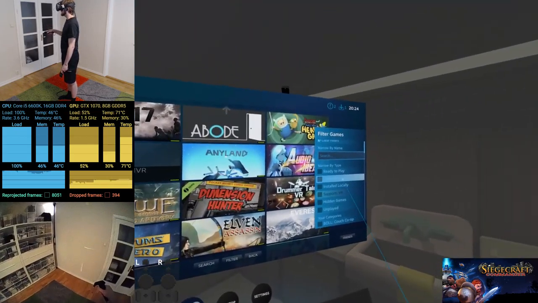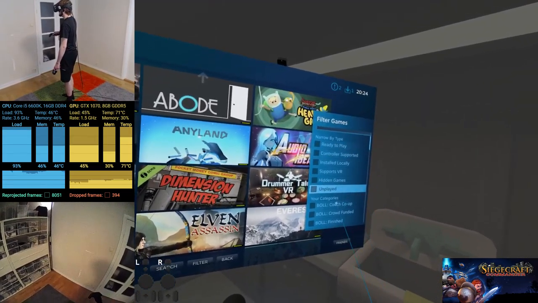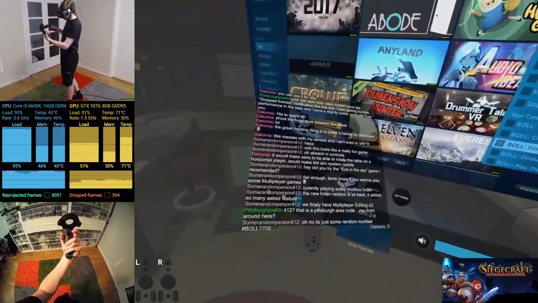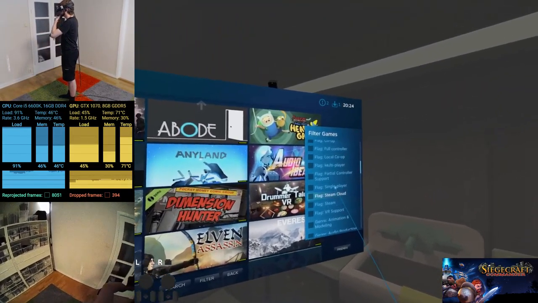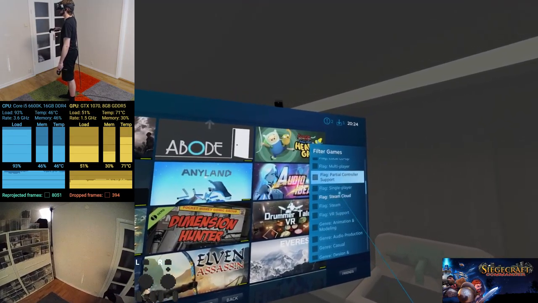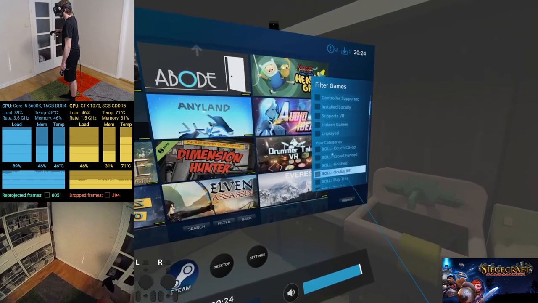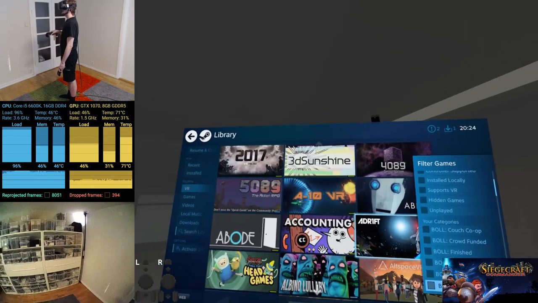Why is the overlay lagging like insane? I'm not sure if you've seen the rumors for Steam Universal. Supposedly an interface that replaces both Steam Big Picture and the desktop client. I would guess that as this is based on Big Picture, it would also replace what's in VR. I hope it's more performant. There we go.